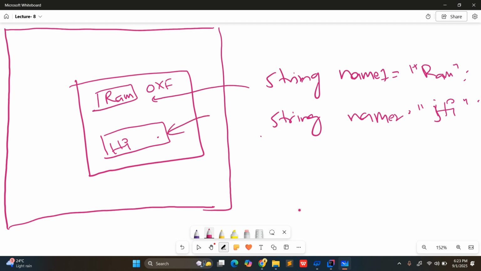Let's say the memory address is 1xf, right? So if the literals have the same value, they are located in the same memory address. If the literals have different values, they will create a new object and be stored. So I will show the code editor here.